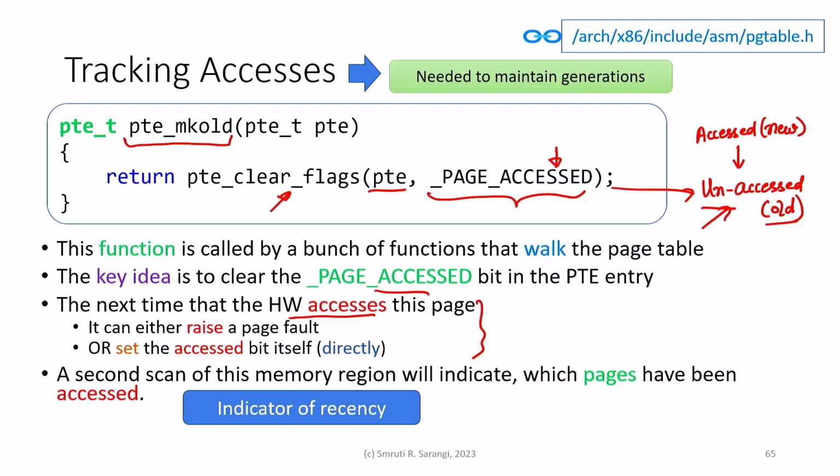It is a broad idea here also, but here it is somewhat more nuanced because you have generations, right? So in this case, you will not increment its generation. Ultimately, its generation will become so low that you would evict everything from that generation. Fair enough? This is slightly more nuanced, but you get the broad idea that it is all about the accessed bit in the TLB and page table. x86 can set it directly, but other architectures raise dummy page faults. It doesn't matter how it's happening, but this is used to find out recency of access, right? That is the most important point.